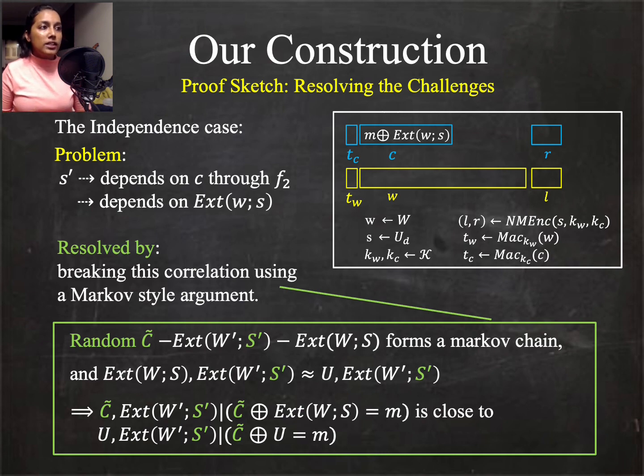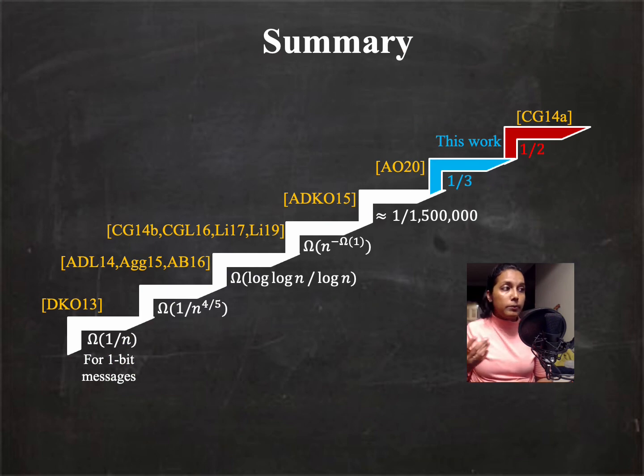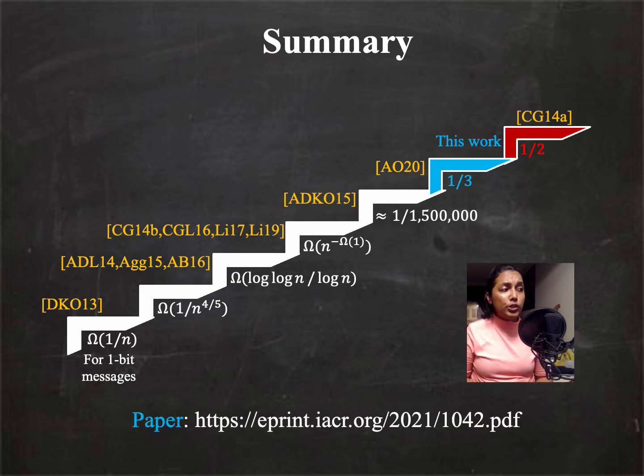I just wanted to highlight one of the key challenges. Of course, in the full proof, we have several other challenges to meet with regards to other cases in the simulator, and I refer you to our full paper for the same. So in summary, I showed you how to build our 1/3 rate non-malleable code at a glimpse. And this is a link to our full paper, which you can refer to. Thank you.